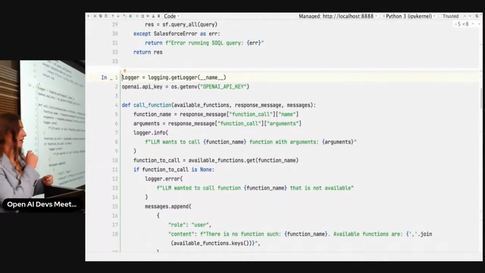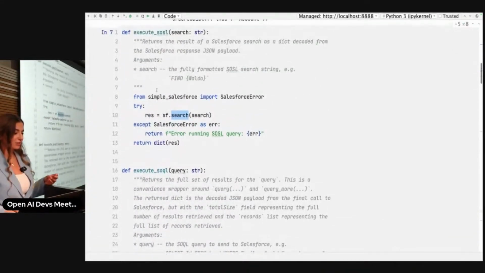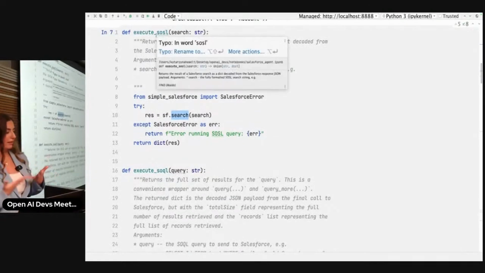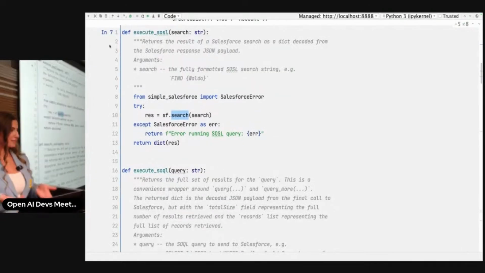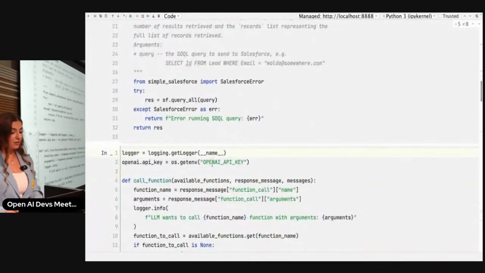As you remember, in SQL we had a querying tool, an SQL checker tool, etc. So our functions are execute SOSL and execute SOQL. Maybe we can name them differently, not just execute, as we are going to do shortly. But this is exactly the same kind of tool we just saw in LangChain for the SQL database. Okay, so once this is done, now we are connecting with OpenAI.